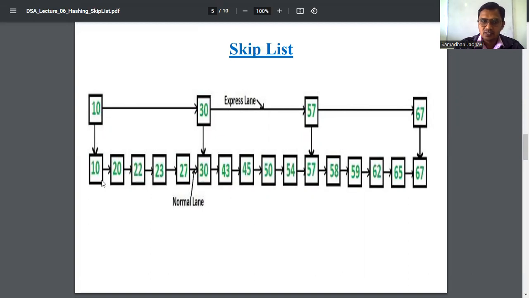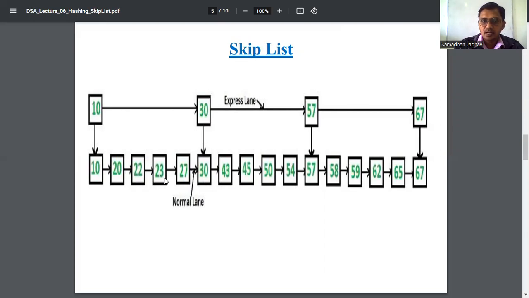There are 16 nodes: 10, 20, 22, 23, 27, 30, 43, 45, 50, up to 67. So these 16 nodes are there in a linked list. Now, this normal or ground level linked list is called a normal lane. And now we are taking some nodes out of this linked list in an upper level, and that upper level is called express lane.